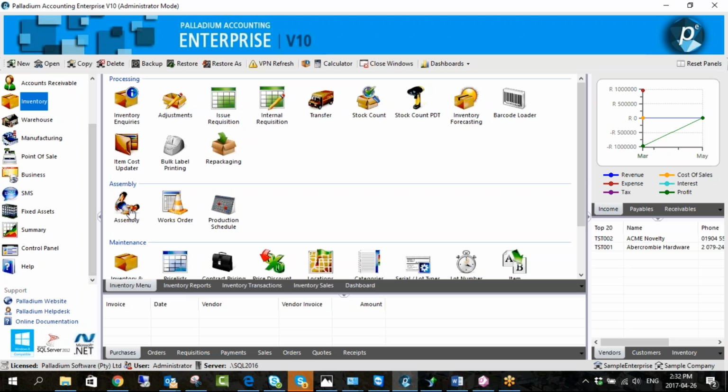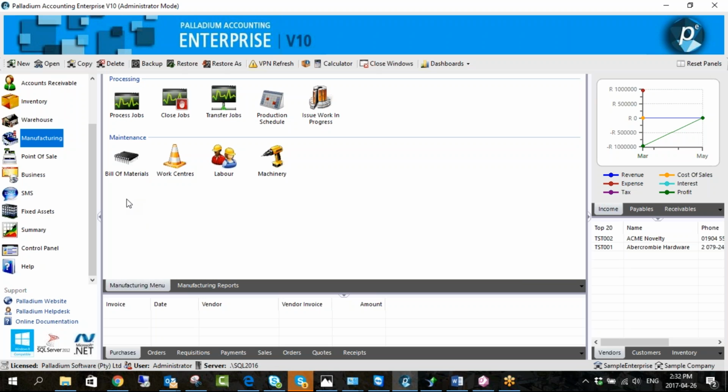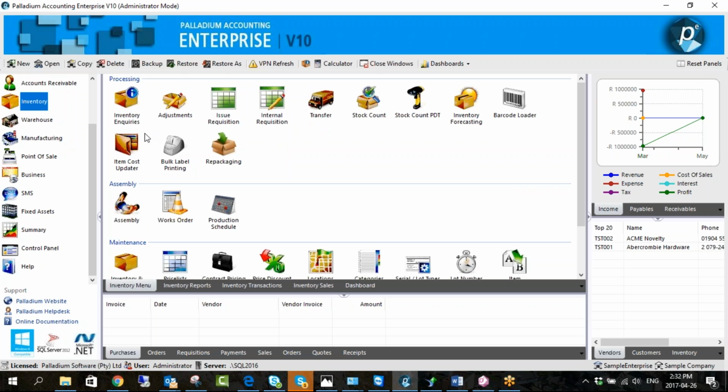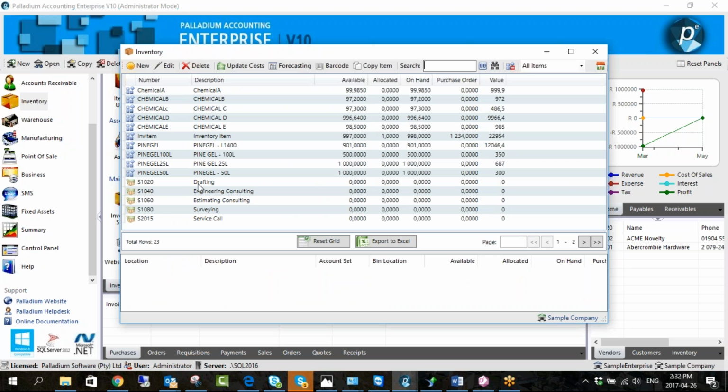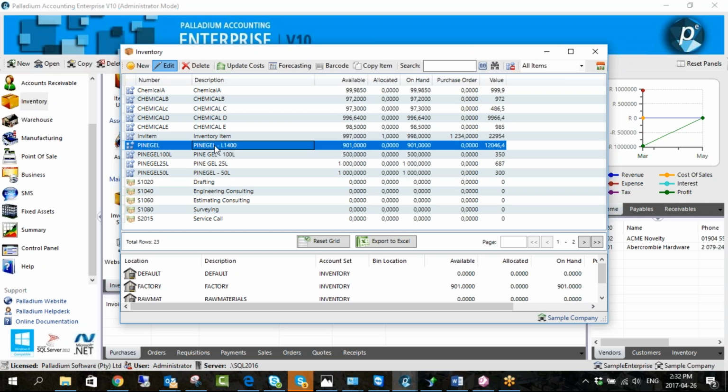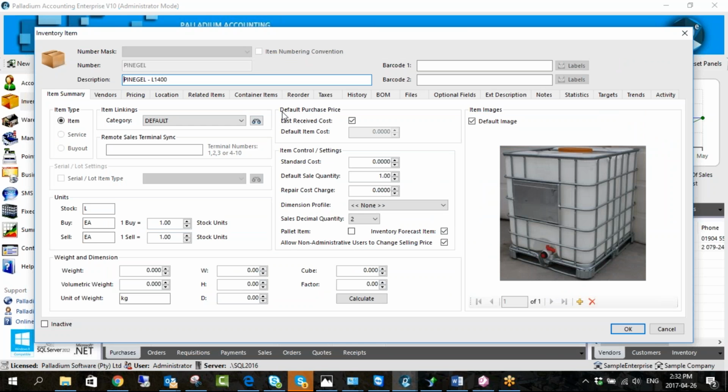But before we go into that, we have to set up a bill of materials. There are 2 places to set up a bill of materials. The one we just covered now is for the manufacturing. But for the assembly, it's actually somewhere else. It's in the master file of the end product. So I now go into inventory and services, and here's our end product. We have it here with a nice image, and you see there's a tab here for BOM, bill of materials.